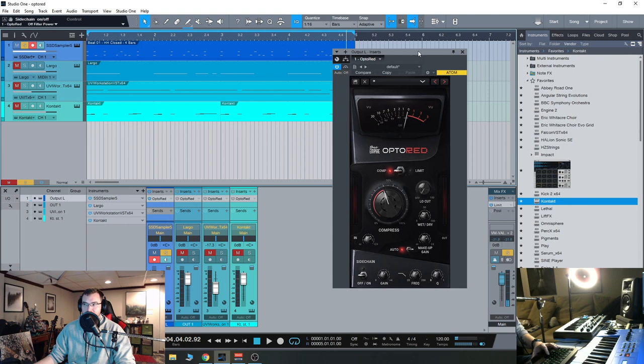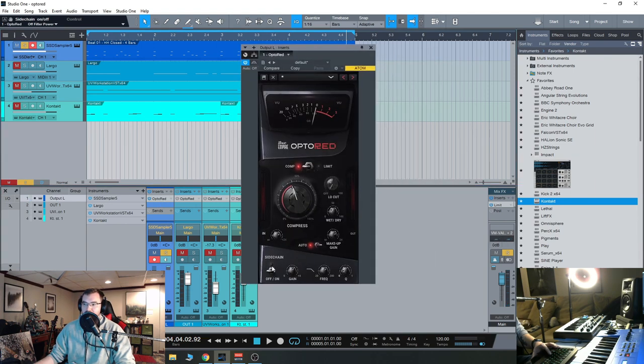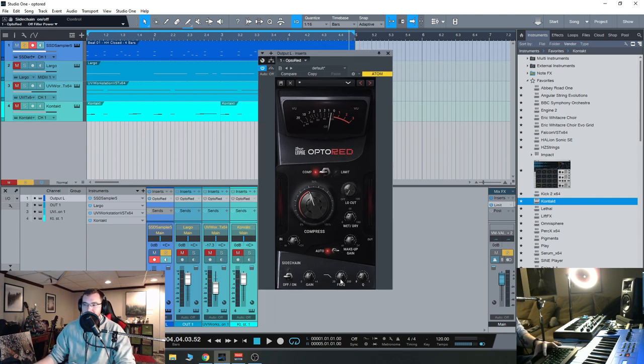Now I'll show you the sidechain function here, since we have it on the drums. If you turn this on, let's take a look right here at the meter first with the sidechain off. You'll notice how when I turn the sidechain on, we have compression activity when the kick drum hits. So you can set that to a certain frequency down here as well.